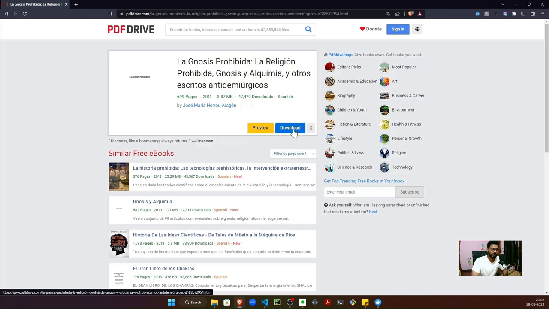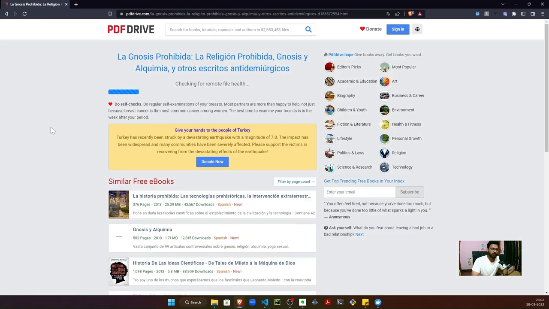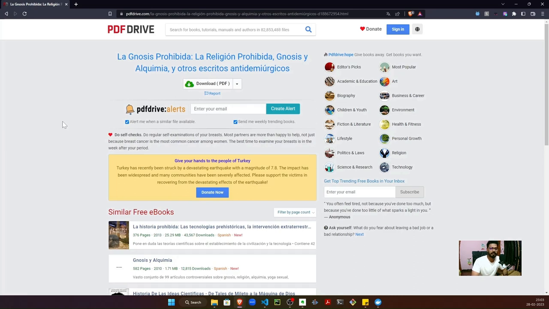So now let's see what happens when we click on the download button. Once we click on the download button, the page is being redirected to one more HTML page, and this is actually checking the file health, and it is checking the browser session and cache and everything that we'll explore as we go further. Here we can see that the download PDF button has popped up one more time, and if we see the URL at the bottom left corner, we can see that the PDF ID is being embedded in the URL followed by the cache, and the URL remains the same. We just have a different redirect that is happening. If we notice the bottom left corner again, we can see that the ID and the cache are being passed. So if we click on this button, this will download the file, but we don't want to do that. We want to programmatically download any file from this website using Python and its awesome libraries. So let's see how we can do that.